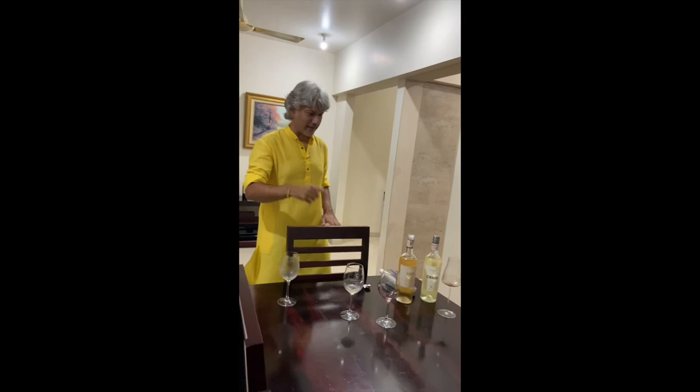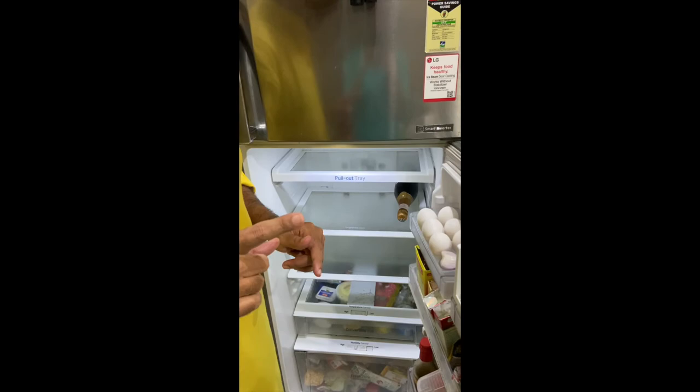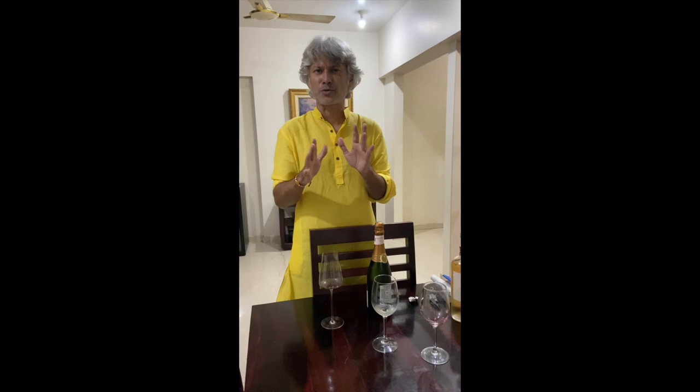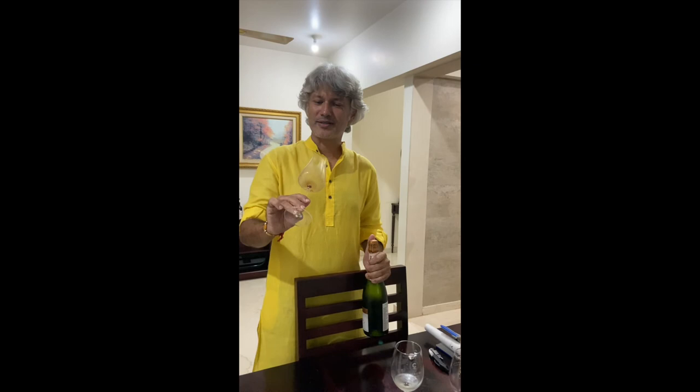For the final wine, we're going to bring out our best glass of the house — a Schatz Riesel from the hand-blown collection. We are at 10:30 in the evening, and we've kept this wine in the fridge since 6:30 — it's four hours already and the wine is nice and chilled. Very important: if you're opening a sparkling wine, the temperature has to be right — you have to drink it at around 6 to 8 degrees Celsius so it tastes nice and super crisp. We're going to drink it in our hand-blown Schatz Riesel glass — super expensive, but hey, you only live once.